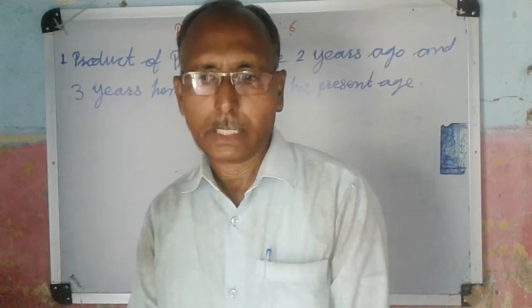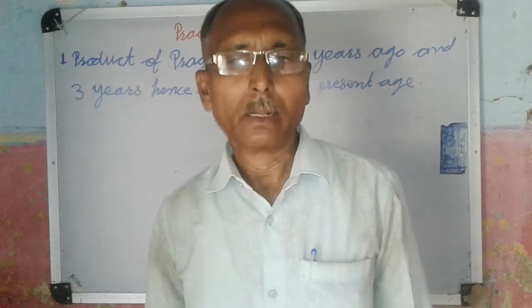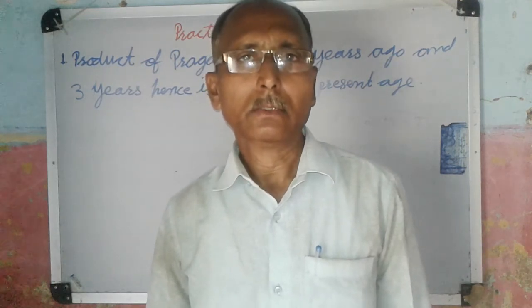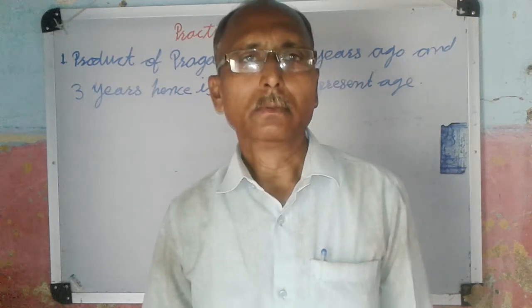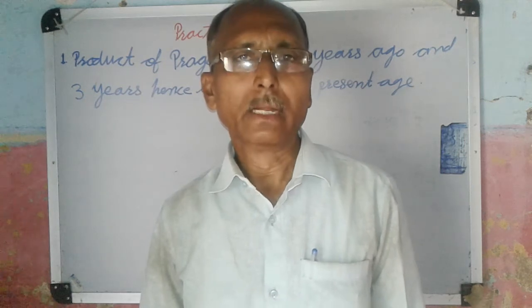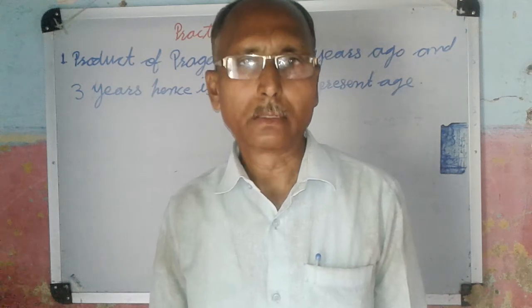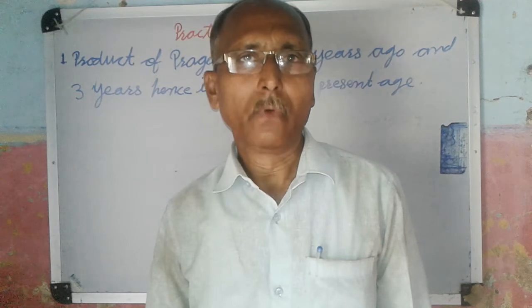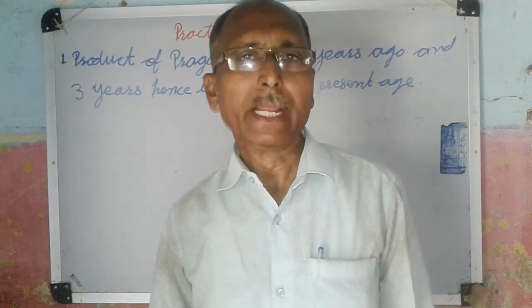So for solving the examples, in one example a condition is given. So according to the condition we have to convert the given information into the mathematical form. Then we will get a quadratic equation. For that we have to use one variable here. Which term we have to find? That means for that unknown value we have to use one variable here.